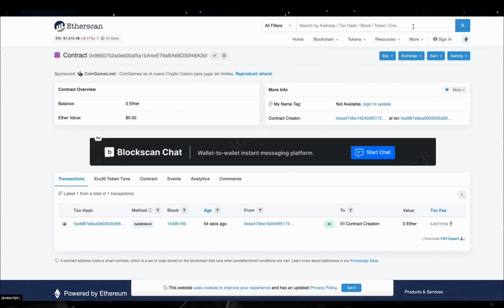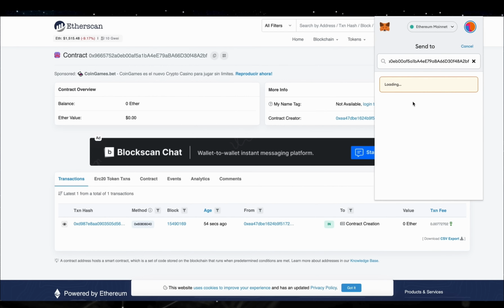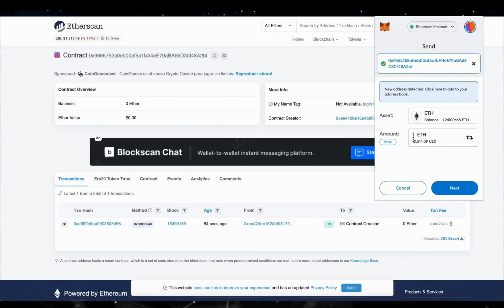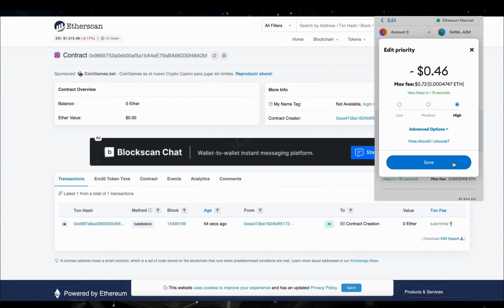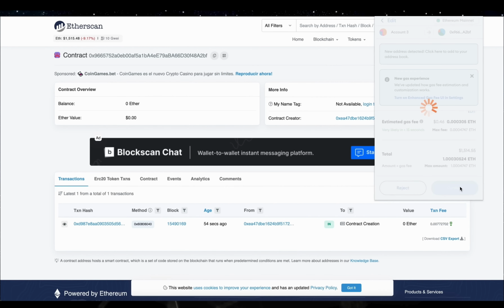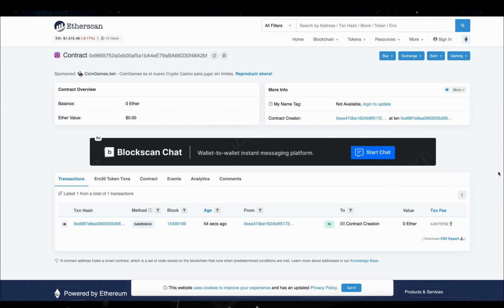I'm going to copy this address and head back over to my MetaMask. Now make sure you've copied the right address. You can fund the contract with whatever amount you want, but obviously the more you put in, the larger the transaction you'll be able to front run, and the more profit you'll be able to accumulate over time. So for instance, say you're only front running with 0.5 ethers. You won't be able to create as much slippage in the price as if you were inserting something like 10 ethers. Sweet, there we go. Okay, so transaction confirmed and the contract is funded.